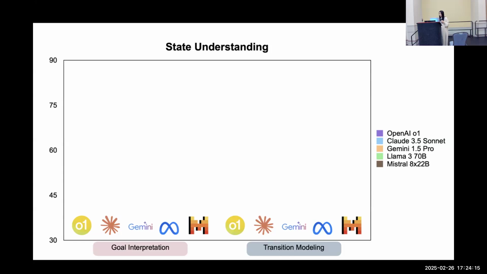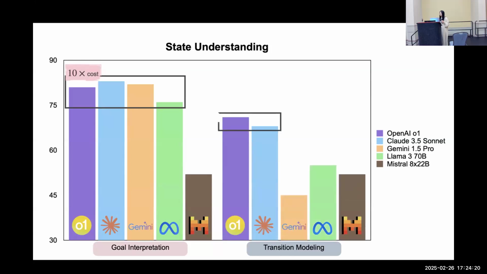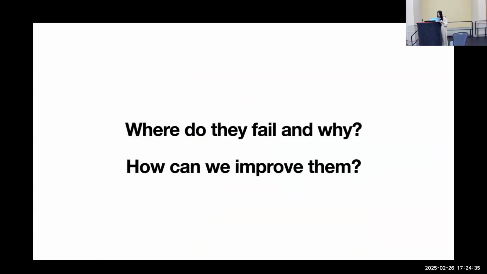And then for state understanding, if we're really trying to capture the current status or do transition modeling, maybe we can just use lower-cost models. For example, if I work on this task, I will select Claude rather than the O1 model.